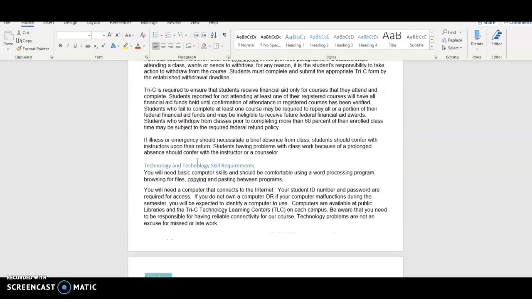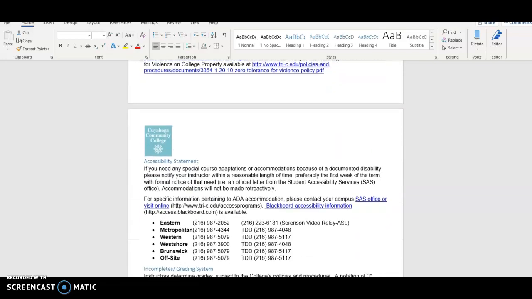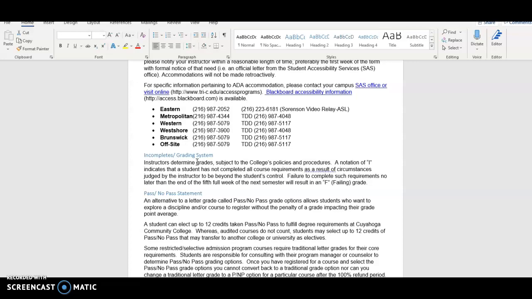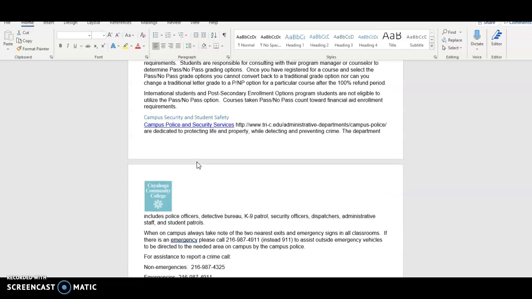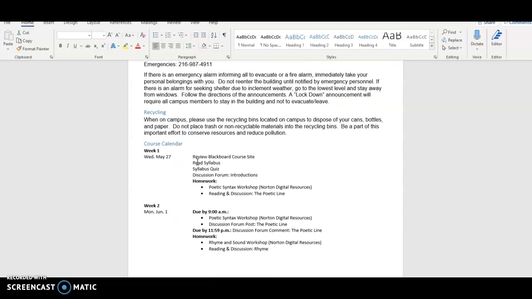And then I think that most of the other items on the syllabus up until we get to the schedule at the end are just those standard items on every syllabus. So let me go ahead and stop this recording since I'm almost at my time limit, and then in the second recording we'll take a more detailed look at the course calendar and at how the Blackboard site is set up.